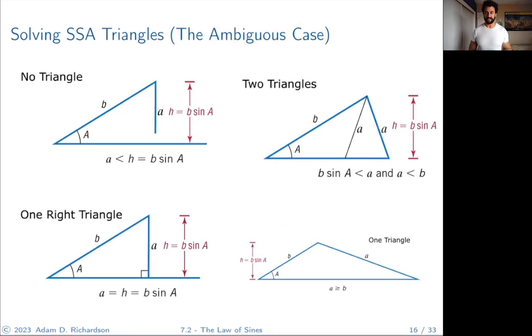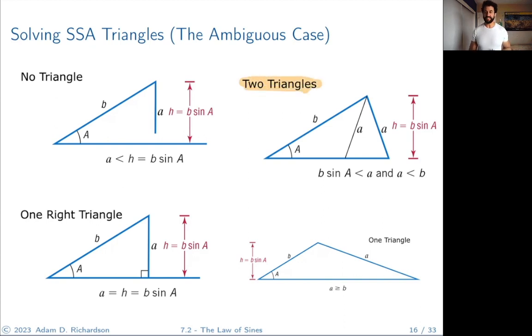Here's all the possible cases shown in just one picture. So here's the situation where you have no triangle. What's happening here is basically the length A is not long enough to contact the opposite side B. So remember, in this case, we know A, we know B, and we know this angle. But sometimes that length A will be too short, and so a triangle is not actually formed. So that's a possibility. Then we have 2 triangles.